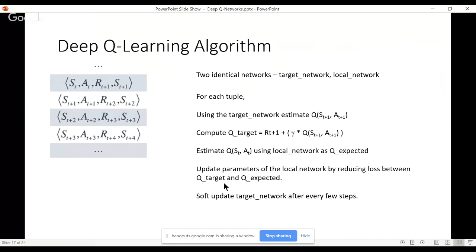Then you update the parameters of the local network, you train it in order to reduce the difference between Q target and Q expected, reduce the loss. And then you soft update the target network. So I will show you how this has been implemented in the DQN code.